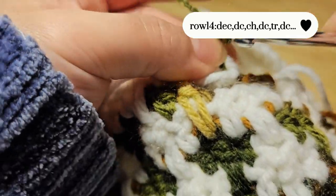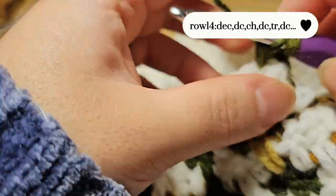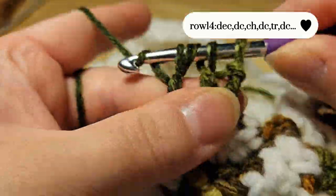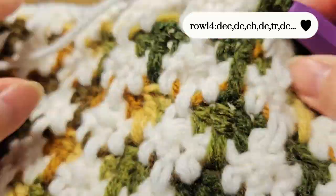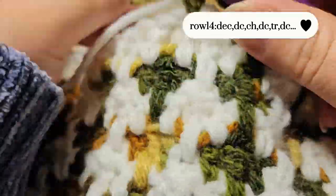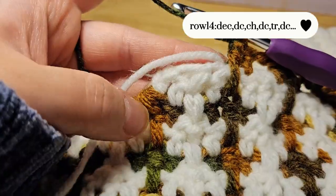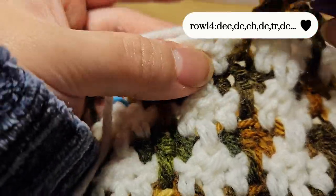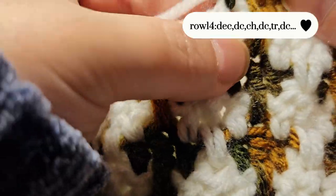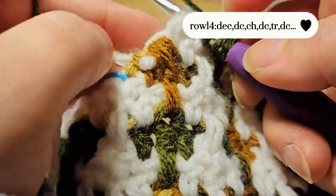Turn the work and chain 3 to start with the next row. First, we do double crochet and then repeat the patterns. At the last 2 stitches, we do double crochet decrease. When we reach the next side part, we do double crochet decrease.